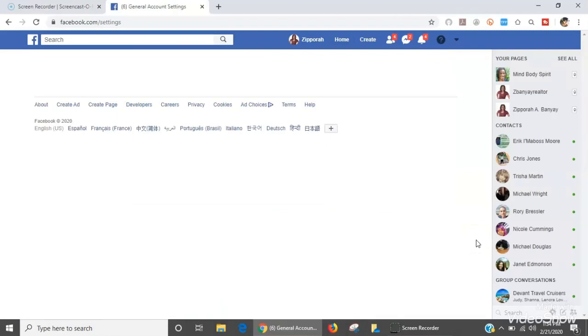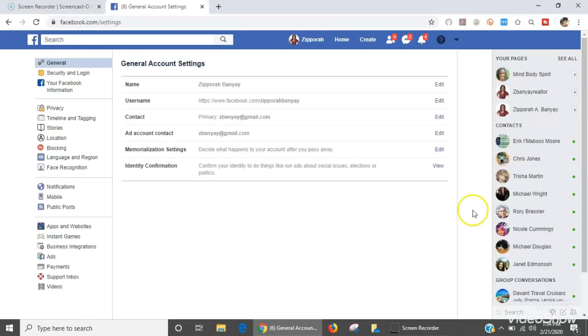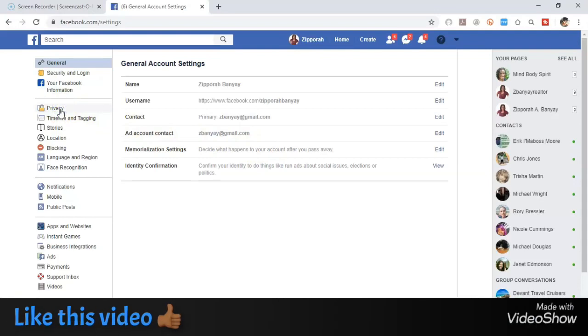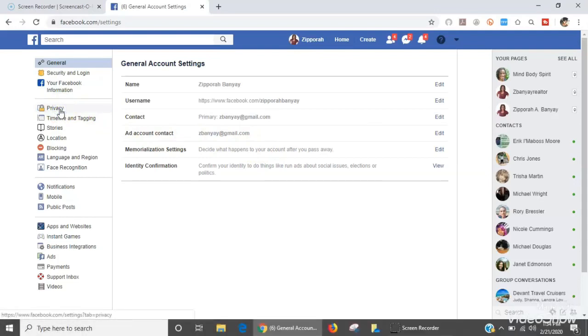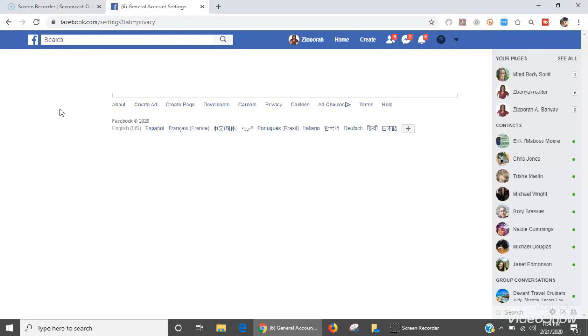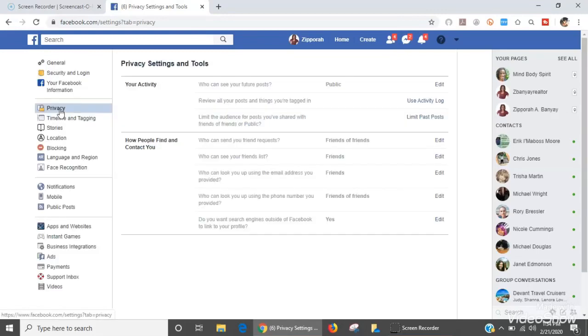All right, so we're going to go to settings, and then you can do it from two different places. You can go to privacy, and you'll have the option to edit it there. I think most of you already have your stuff set to public, but for those of you that don't, just make sure that you do this, because otherwise the only people that are going to see the content you create are the friends that you have. And if you don't have active friends or very many, it's just going to be kind of a moot point to do these things.